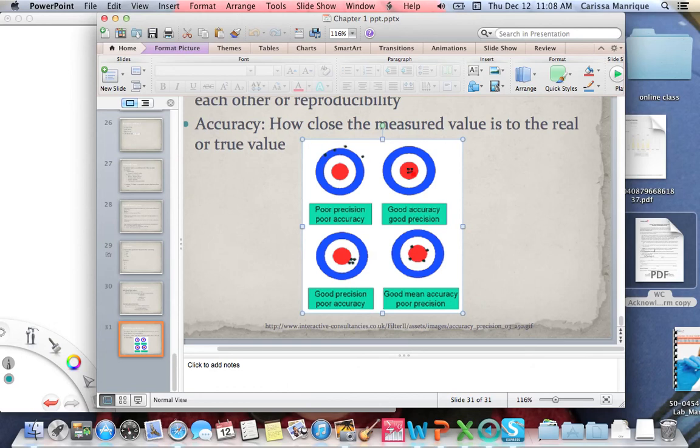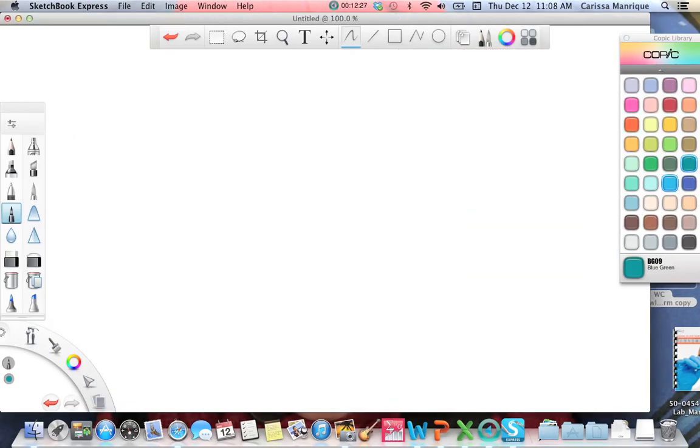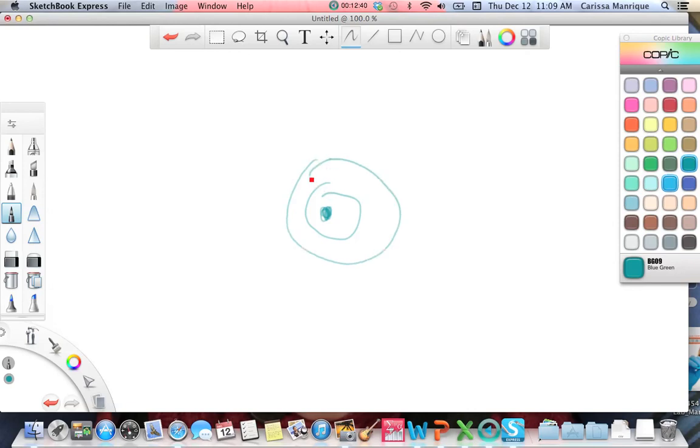Okay, so you can be precisely wrong, right? So that would be over here. So not over here, sorry, over here. So that's very precise, but very not accurate, okay? So if I draw a bullseye on here, another way of showing precisely wrong would be something like this. Here's my bullseye, circle, okay, sorry, I'm not very good at drawing, something like that.